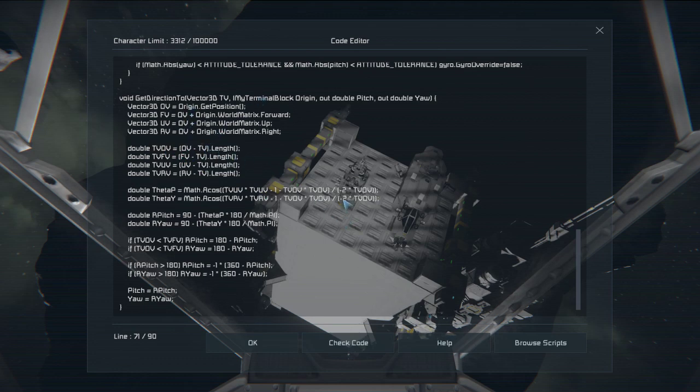So the distance from the remote block to the waypoint here. This is the distance from the target to the tip of the forward vector. This is the distance from the target to the tip of the up vector. And this is the distance from the target to the end of the right vector. So now we have all three sides of both triangles, because the origin to the target is used in both of them.